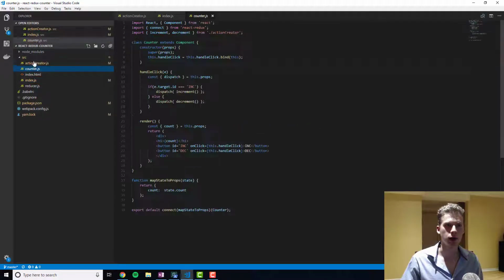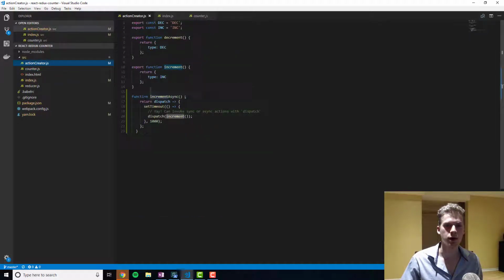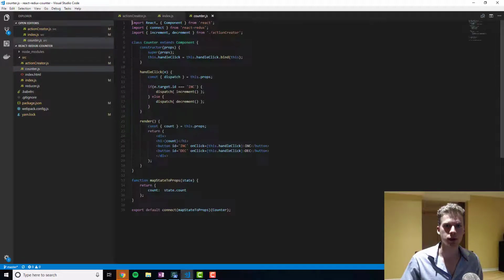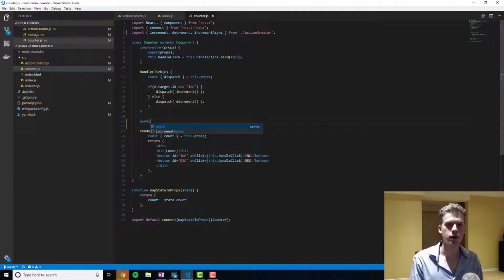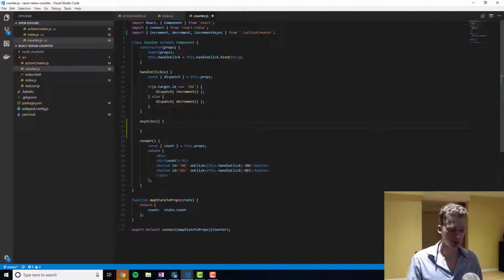We'll need to update our counter component to make use of the function we just made. And so what we'll do is we'll import it. And then I'll make a separate function.